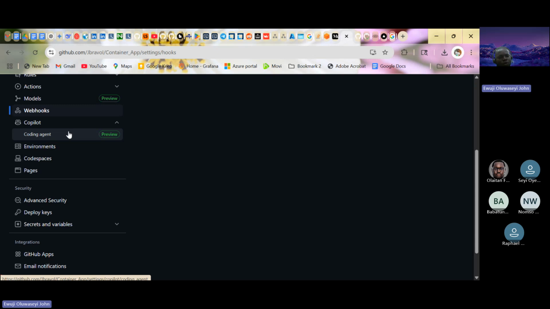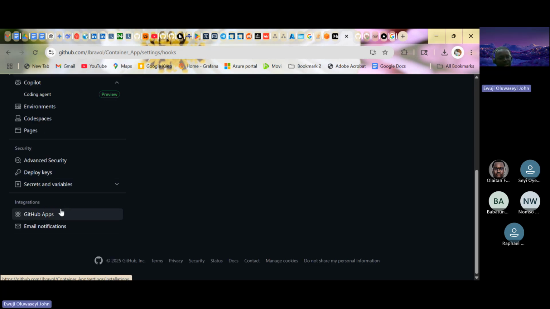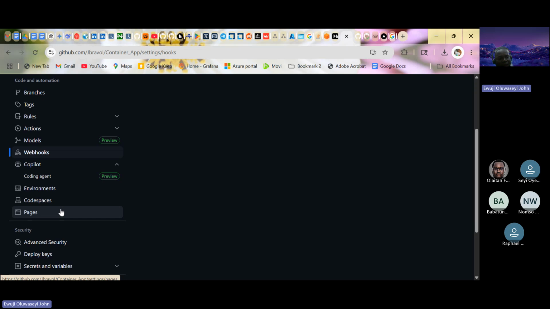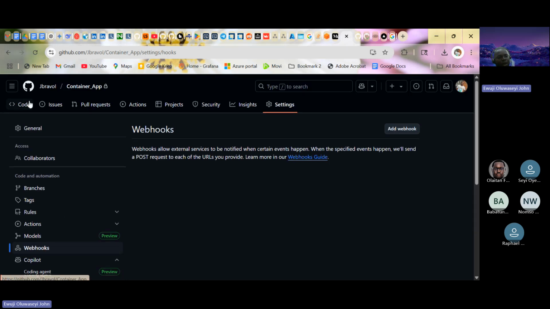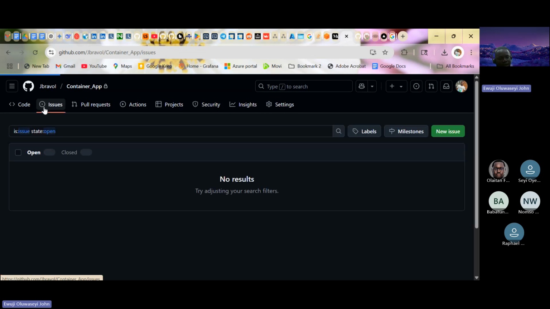When you want to write code on your VS Code or any kind of IDE you are using, you just install GitHub Copilot with it, and it assists you in checking your code before it is pushed into your repository and built, and so on. After that, keys and so on. I don't want us to bore ourselves about it. So these are major things I think you need to know about GitHub and GitHub Actions.